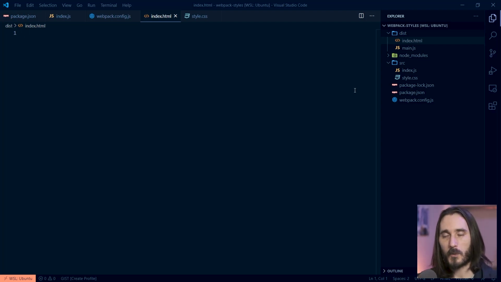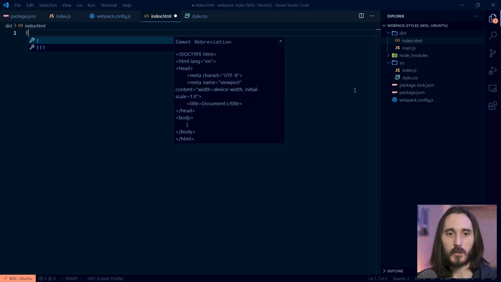It is a common practice in some of them. Sometimes you'll just generate out your HTML files, and a lot of times you won't write your own HTML. If you're using Vue or React or any sort of utility library or framework, it's probably going to be processing all of your HTML for you. You'll just have like the starter file. And so this is what it'll kind of look like here.